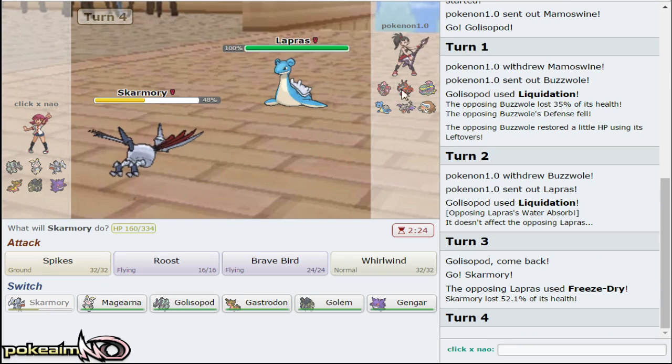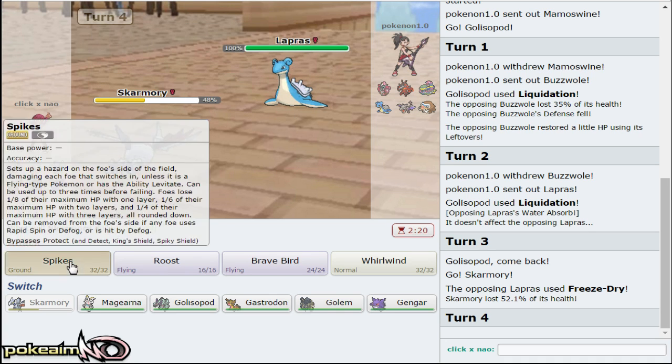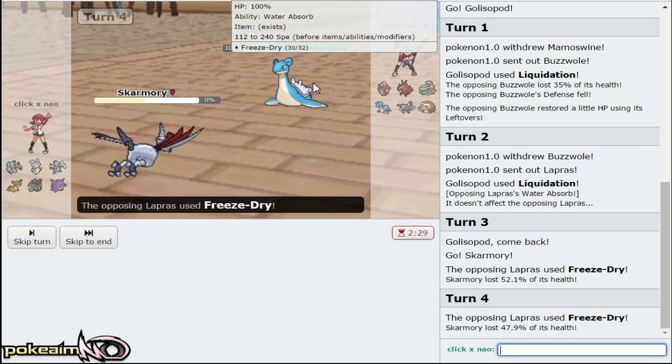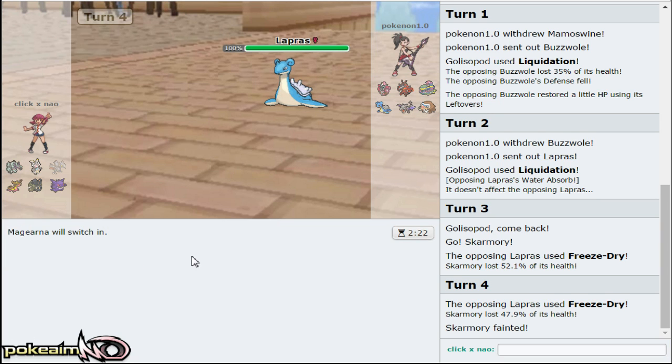Holy crap, man. Calm down. He needs a lot of speed to be able to outspeed me, so I'm going to get on my Spike. Good lord. So unfortunately we lose out on the Spike, which means that the Mamoswine is still scary as hell, but I can go out to Magearna.